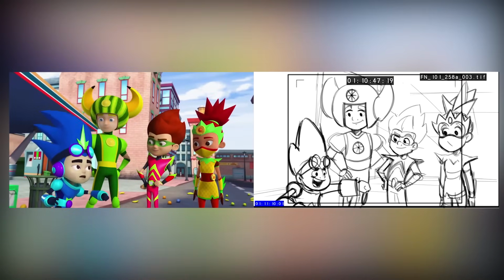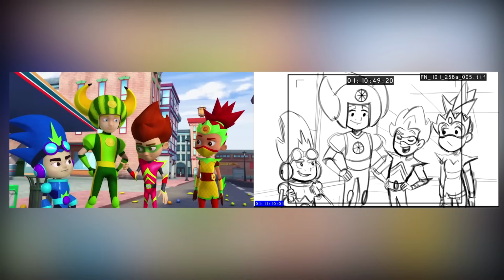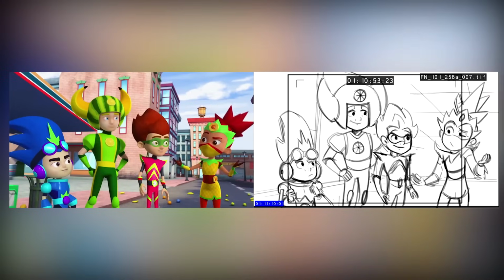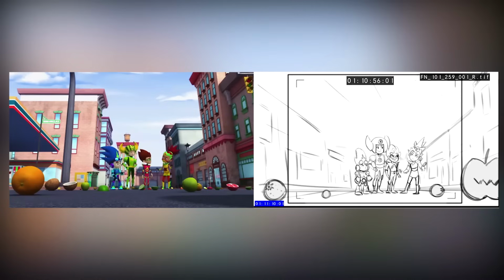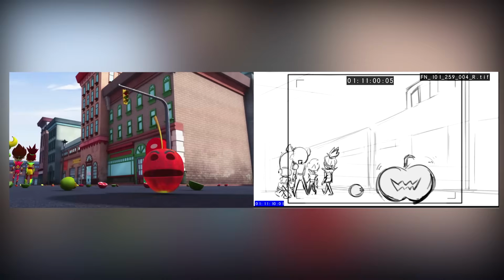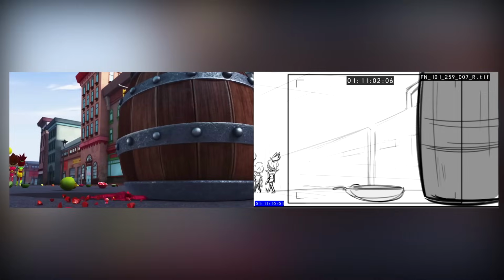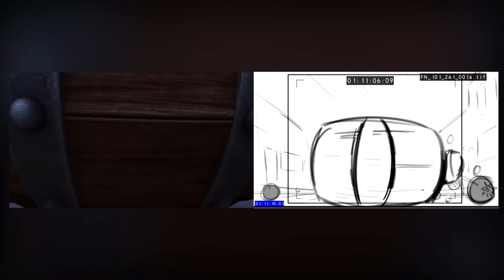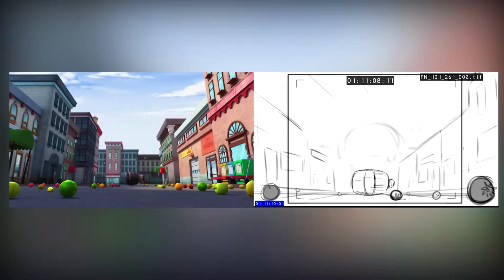Make those calls. Yeah, most of the time, when most scripts and most animatics run over, it's fairly rare that you'll have one that goes under. So inevitably, there's always parts of the episode you cut. And on an episode that was as fun to work on as this one, it's pretty tough to pick something that you have to get rid of. I originally wanted to have Sensei hit by a car at the end of that episode, but we weren't allowed to put that in.